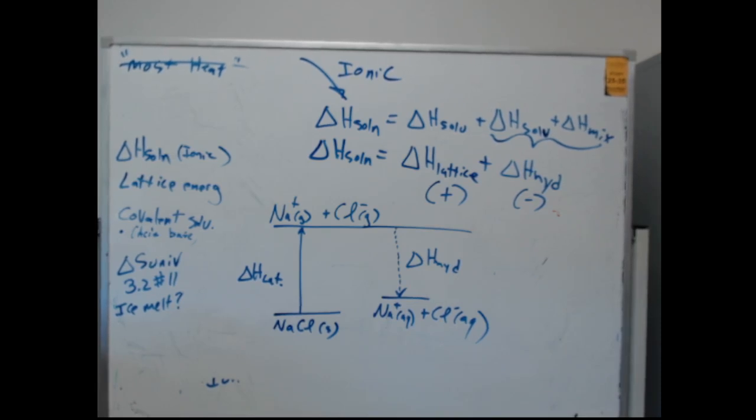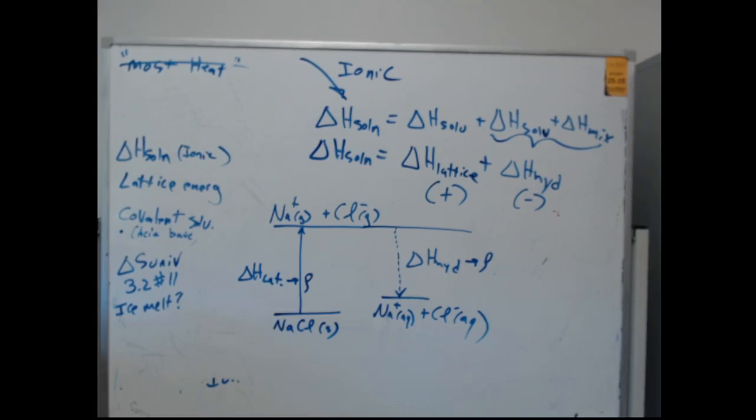And if you remember, this is part of why we jumped straight to doing experiments with these things. We didn't do a lot of conceptualization. I know both of these things are going to be related to charge density, right? If I have a bigger charge density, then it's harder to break apart the lattice. A bigger charge density is a bigger lattice energy. So as charge density increases, that delta H lattice becomes a bigger and bigger positive number.